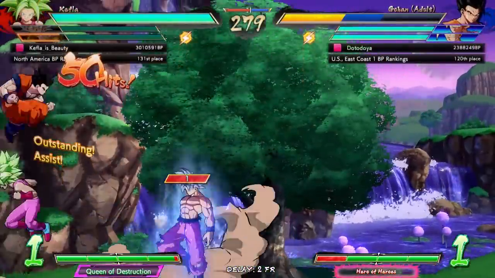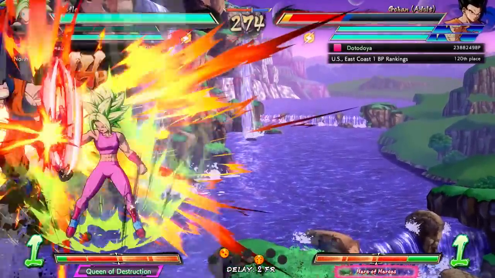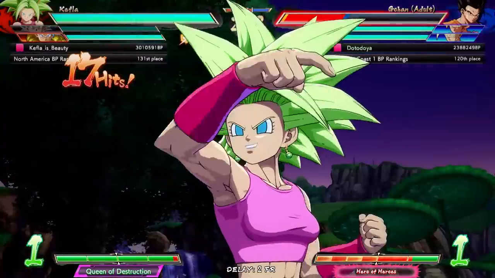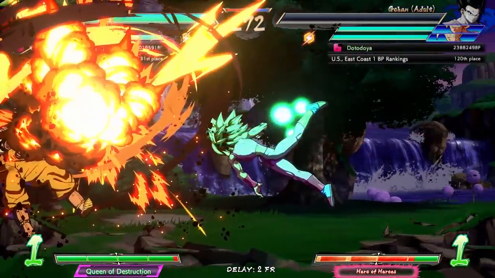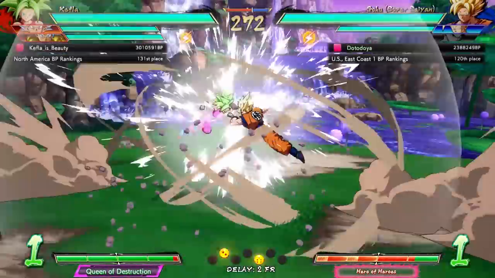Is this where Kefla starts going to work? This is where I let her go to work. I definitely messed that up. Drop it, drop it, drop it, drop it. Nope, we're dead. Green orbs are going to take us out. We haven't even touched them yet. Bad start. Goku's out now.